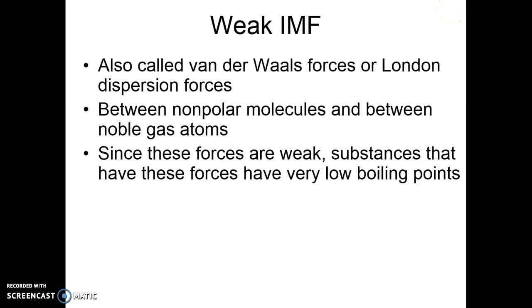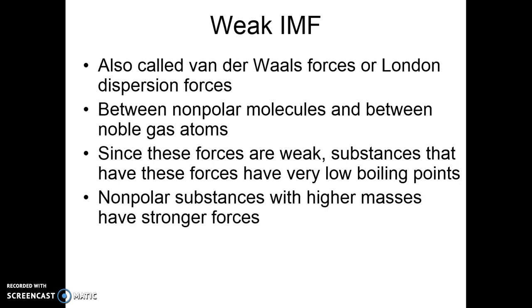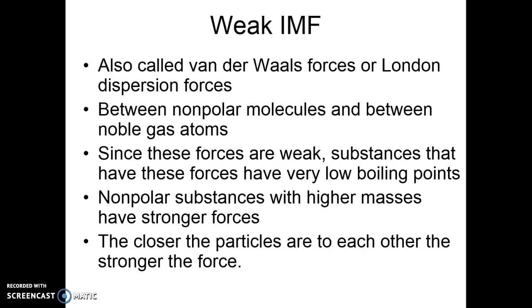Since these forces are weak, the substances that have these intermolecular forces have very low boiling points. Nonpolar substances with higher masses have stronger forces. So if we are comparing the intermolecular forces between helium atoms, they would be much weaker than the intermolecular forces between krypton atoms, because krypton has a much higher mass than helium does. Also, the closer the particles are together, the stronger the force. So even though a substance may have weak intermolecular forces, if the particles of that substance are closer together, the forces of attraction between those particles will be higher.